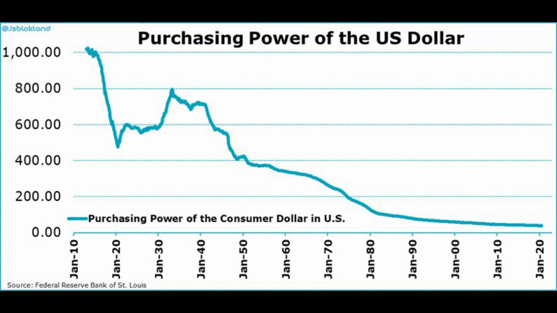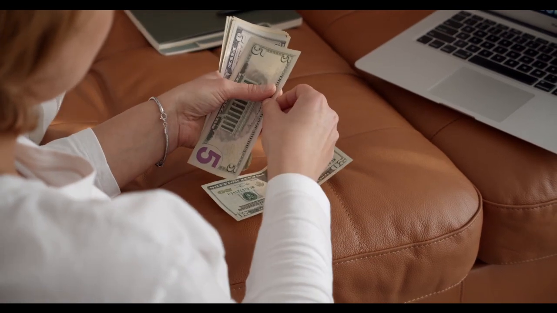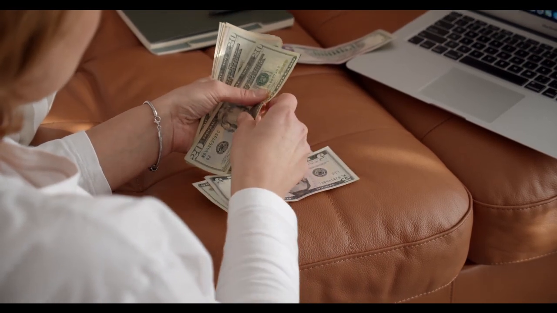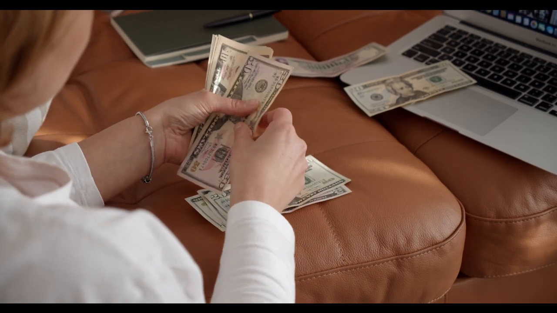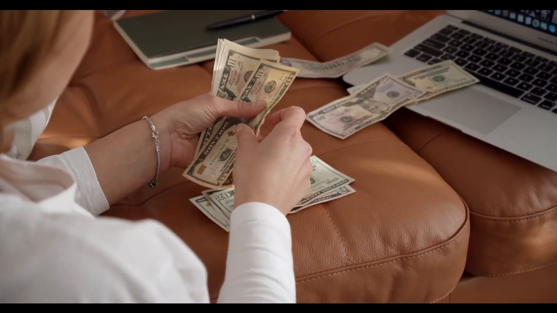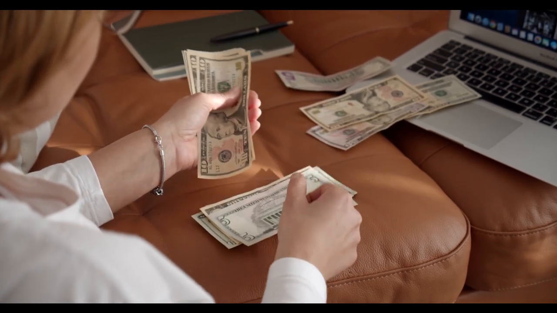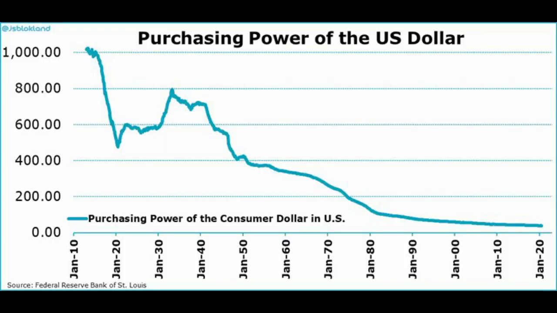What are the effects of the decline in purchasing power of the U.S. dollar? The decline in the purchasing power of the U.S. dollar has several negative effects on the economy and consumers. One of the most significant effects is inflation, which reduces the value of savings and retirement accounts. When the cost of goods and services increases, consumers can buy fewer items with the same amount of money, reducing their standard of living. Inflation also reduces the purchasing power of fixed-income earners, such as retirees and low-income families, who may struggle to keep up with rising costs.